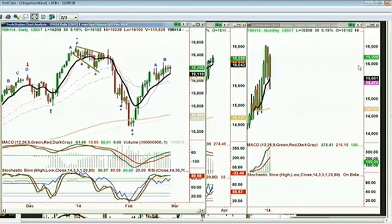Why? Because as long as there's a rotation into a sector or the sector's weakest areas as catch-up, in this case I'm looking at maybe the housing sector or materials, the lower priced ones, the stocks could play catch-up. You've got a rotation and money will find its way back into the market. However, if, in fact, there is a power move and the Dow spirals above 16,650, and right now it's at 16,221, that's 400 points. But these things happen these days. You can't exclude that fact. That would be different.